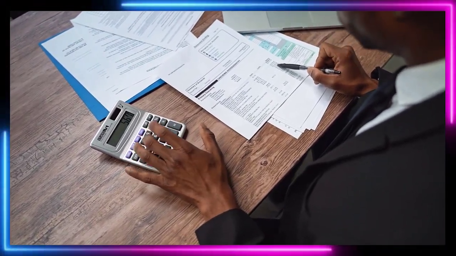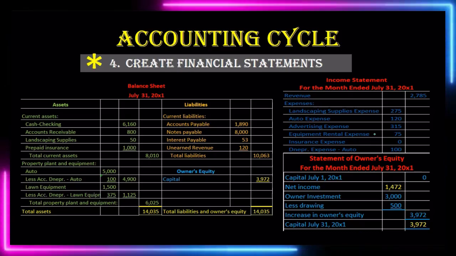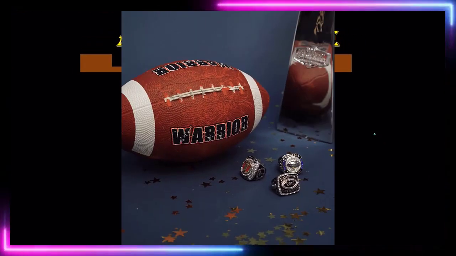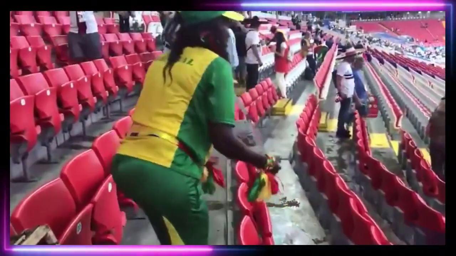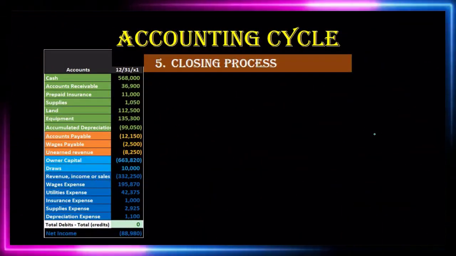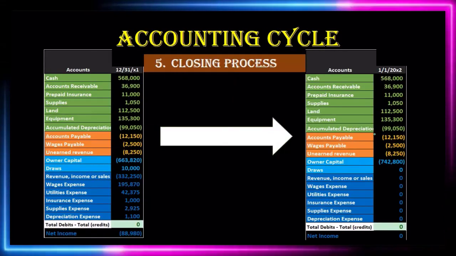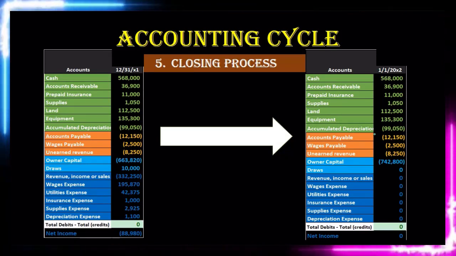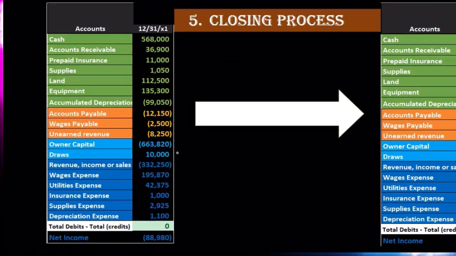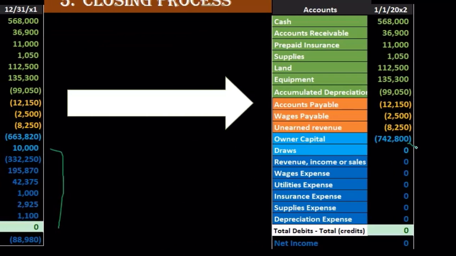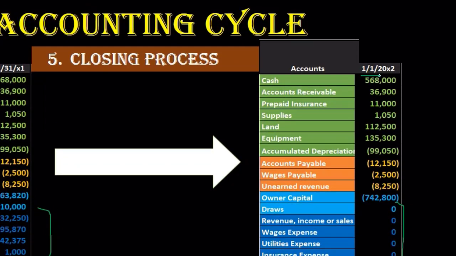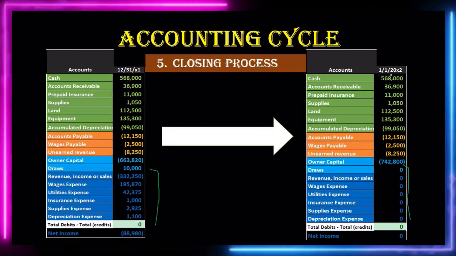This is the main event, but it's not the last step. After the financial statements, we do the closing process — kind of like if the main event is a Super Bowl, then the closing process is cleaning up the stadium afterwards so we can start over. We take the adjusted trial balance and close out those temporary accounts — the scoreboard accounts: revenue accounts, income statement accounts, draws accounts. Those are zeroed out at the end, because as of the first day of the next month we want them at zero, just like a scoreboard at the start of a new game, so we can start counting up again from that point forward.